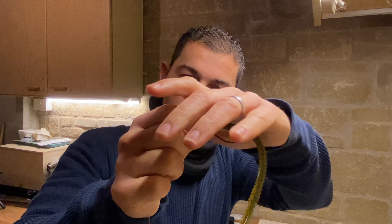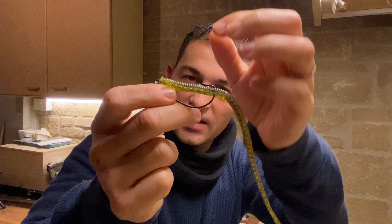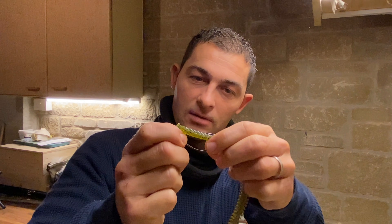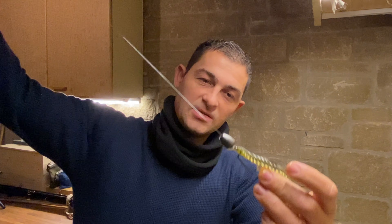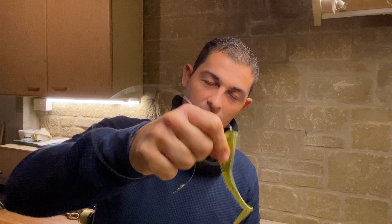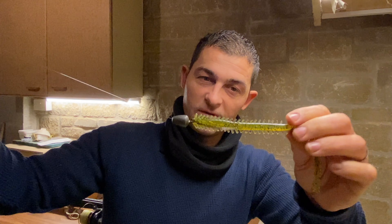It'll go through the weeds and nothing is going to snag up on it. But when a fish bites, it pings away and the fish finds the hook point. That is Texas rig rigged weedless, and it'll be perfect for wrasse or pollock. You might fluke a bass with it, but these type of lures generally catch wrasse and pollock.